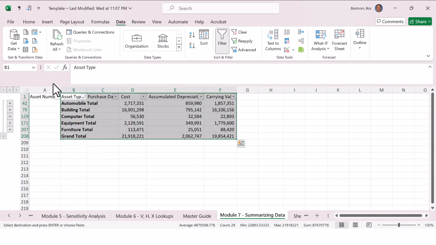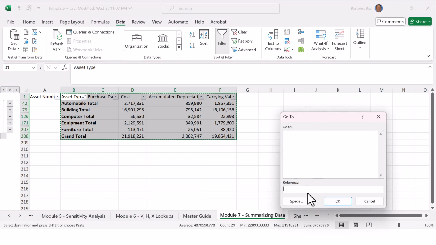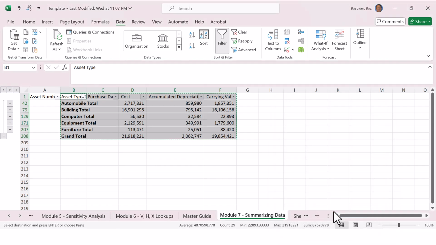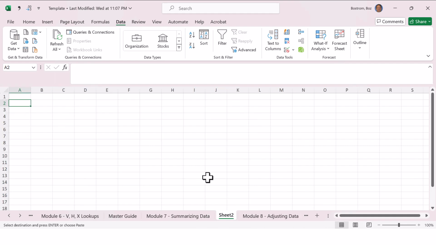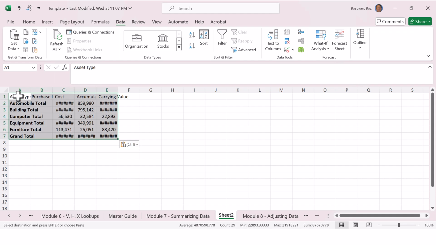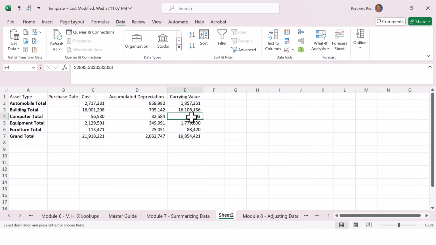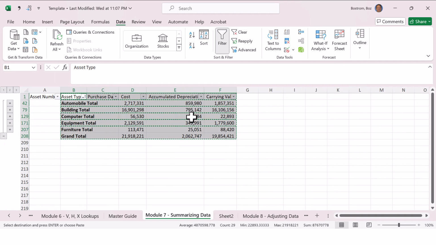So I'll go back to this data, and now I want to do just the visible cells only. I'll go back to my F5, my special there, and there's my visible cells only. Click OK, and I got there with that F5, the function F5. Control C. I go to this blank sheet that I just started, and let's see if I hit Control V, I'm good. And I've got all my information here, and it just copied my visible cells. I could double click right here, and now everything is auto fit. So that's a little bit of how I would use the subtotal.